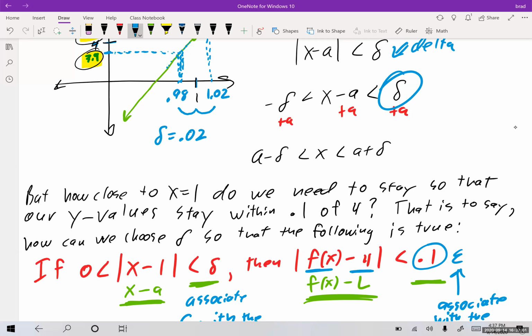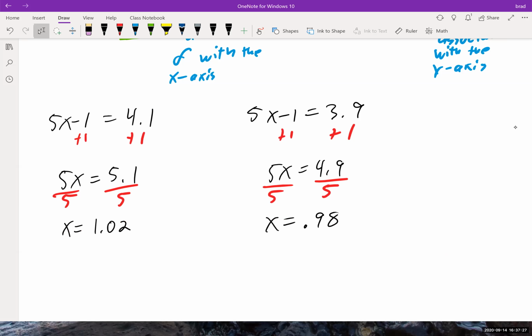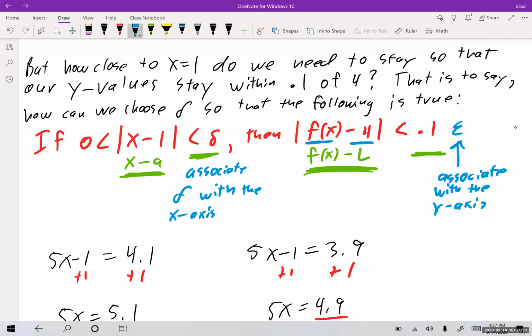So I have now found my delta, right? How far away from 1 am I? I'm a distance of 0.02 away. So what that's telling somebody is if they want to be within a 0.1 of how close they need to be to 4, well, then you've got to give me a delta that's within 0.02, right? Give me a delta that's within 0.02, okay? So that's what you do: you solve these little equations for how close they want to be to the limit and the function, how close they want them to be together, okay? So let's take a look at going a little bit further here.